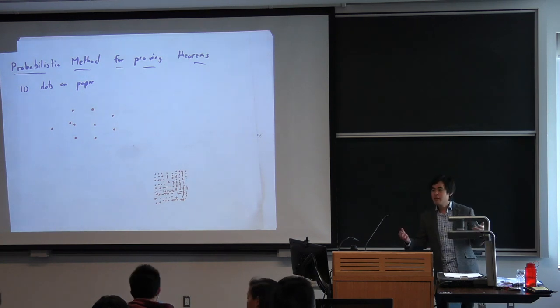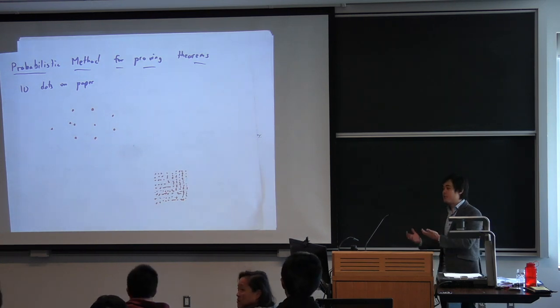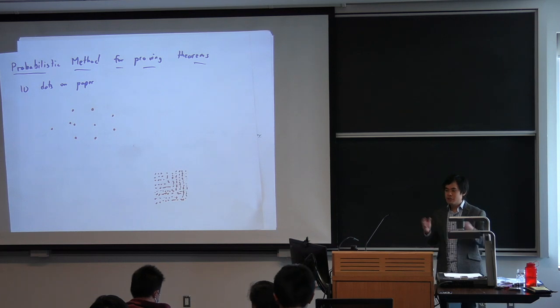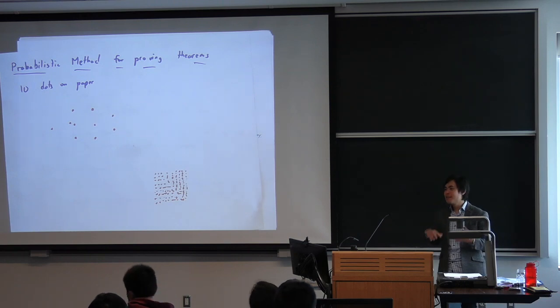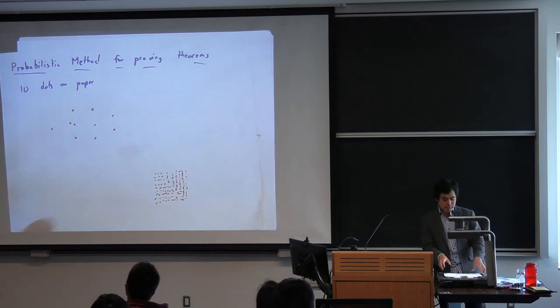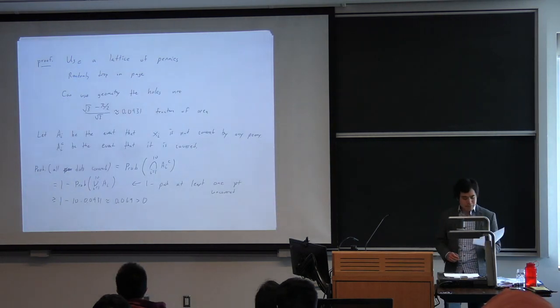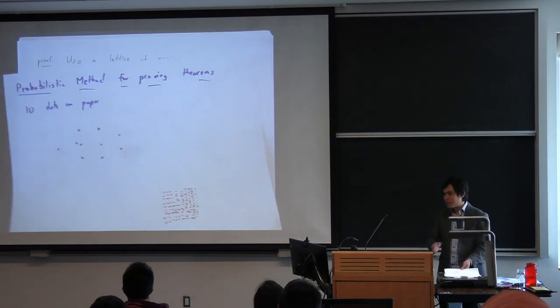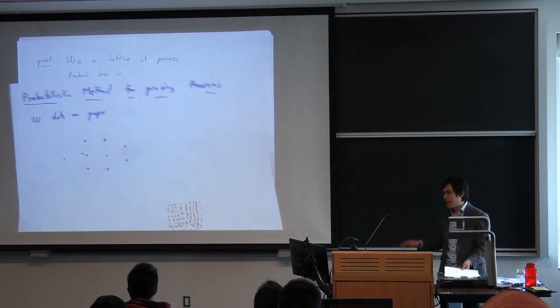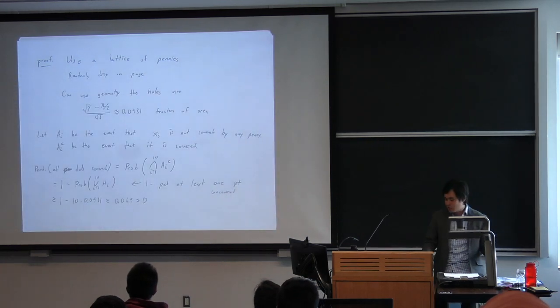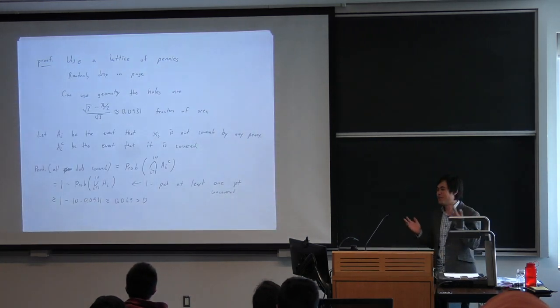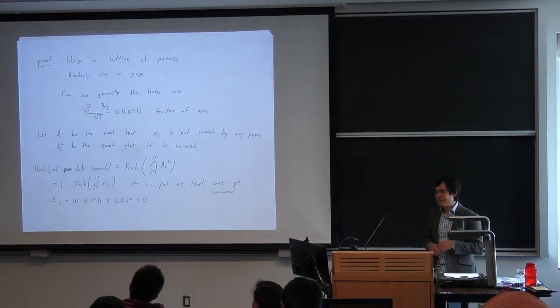So what you do is, if I want to prove something is possible, I show that there's some possibility of it randomly happening, and then clearly it's possible. Any questions about that? There are serious theorems that you can prove with this as well, things like Ramsey numbers, but we're not going to go into that. If you take a combinatorics class, that might be something that you cover in lab.